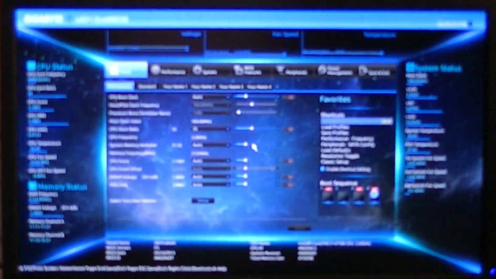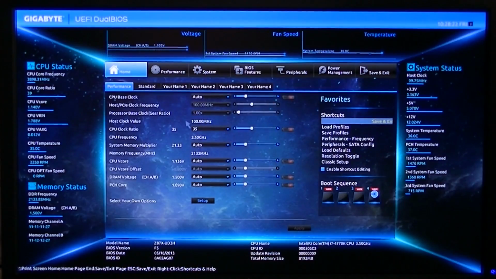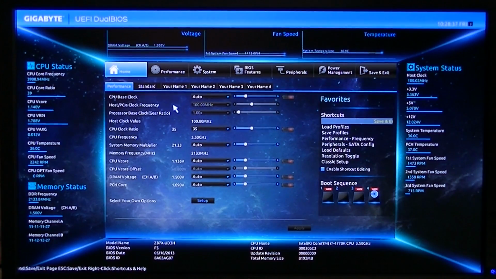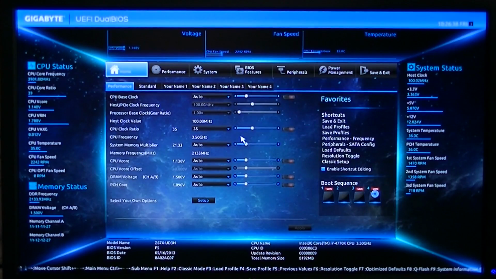Overclocking was very easy, by the way. Although the new Intel Haswell CPUs don't overclock that well due to the very high temperatures, from the motherboard side, you could overclock the i7-4770K, for example, fairly high. Everything was very stable. It's just that the CPU gets too hot, but that's not the board's fault.